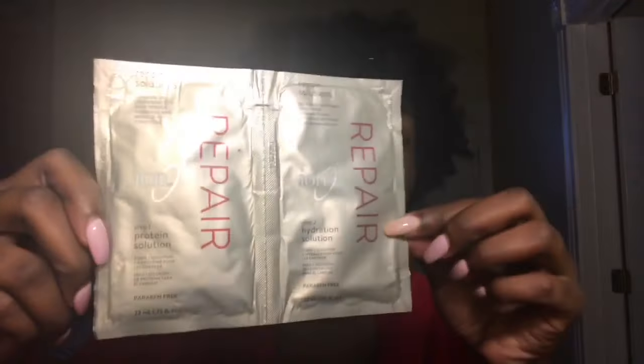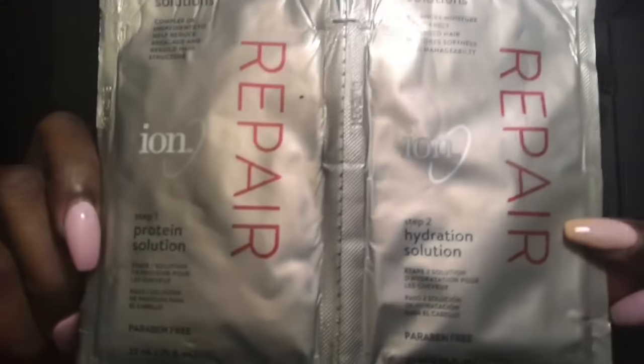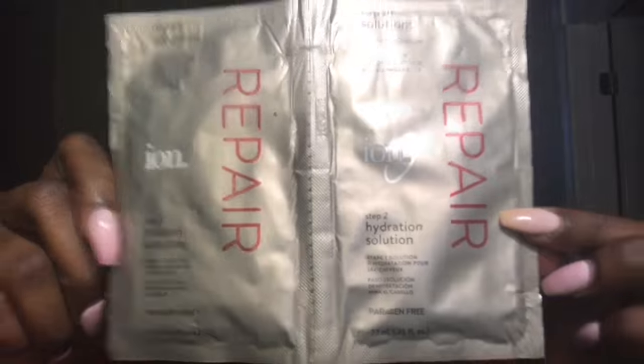Okay, so what I'm gonna be using on my hair is the Ion Repair Solutions. Step one is going to be the protein solution, then step two is gonna be the hydration solution. This is what I'm using. You always want to follow up with something like a deep conditioner, a protein treatment, something. Definitely about to put this in my hair and see how it is.